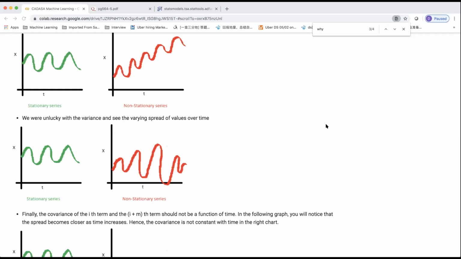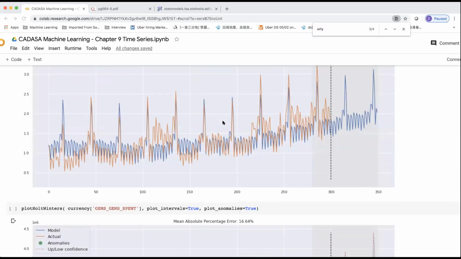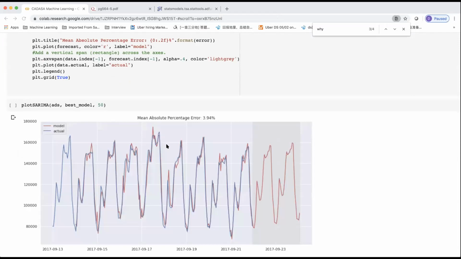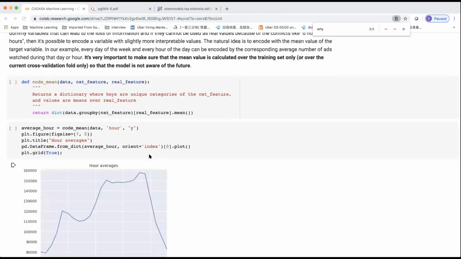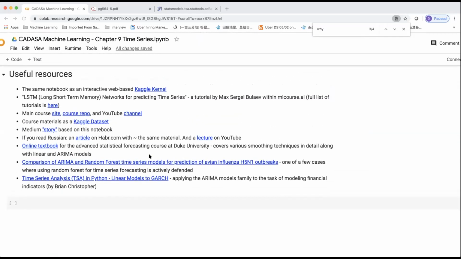Any other questions? No questions? Okay, I guess that's everything for today, and thank you so much for listening. I know there's a lot to digest. Maybe I'm too wordy about this, but I just want to show you all the pictures we have for this time series analysis. Of course, this is just a tiny piece of the iceberg across the whole chapters. If you want to know more, in the notebook there are actually a lot of other useful resources in the last part, which I attached here. Right here. Okay.